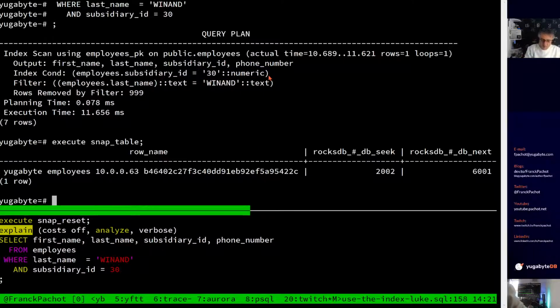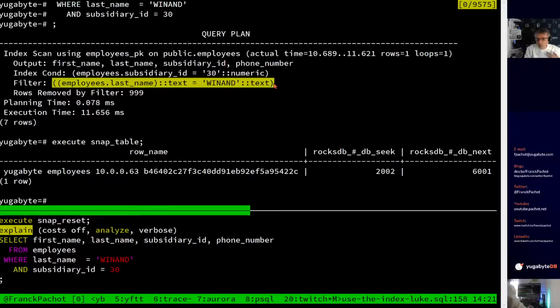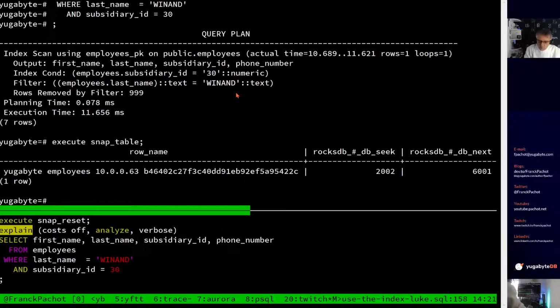But I have other criteria on last name. This one cannot be done by the index access. It is done afterwards, and this is why it is mentioned as filter. So if we look at the numbers, because when I run an explain analyze, I didn't show the cost to fit on the window, but I have the actual time.